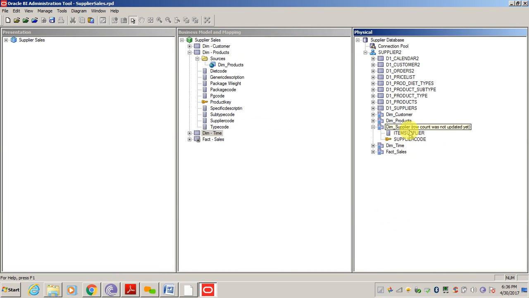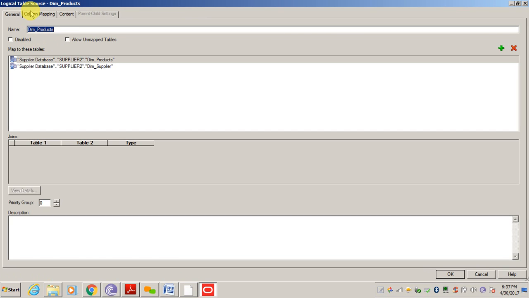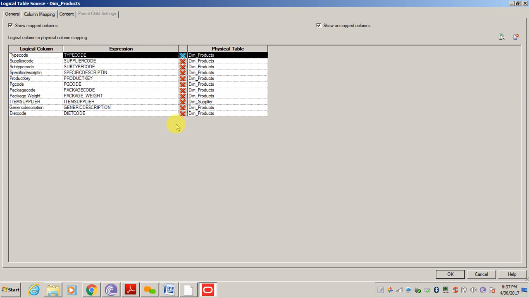If you see now, item supplier, oops, here you can see there is no join condition. So it won't fetch me the related values, it will just pull that column, all the suppliers.